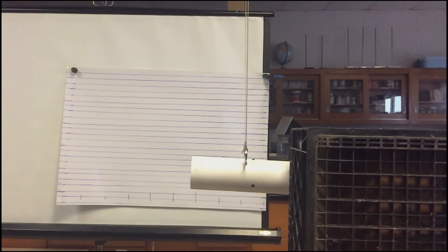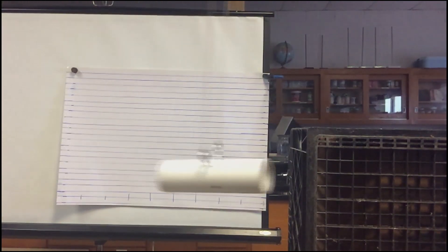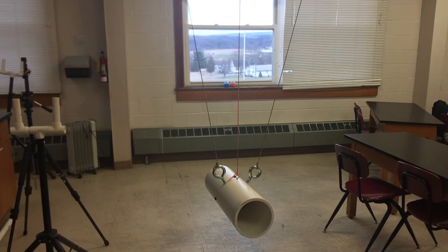The next step was to try to determine the velocity of how fast the ping-pong ball was going. We started by building a ballistics pendulum. The pendulum is basically a weighted item with a piece of wood inside — you shoot your projectile into the PVC, it's hanging from three points, and then you determine the height at which the pendulum lifts and put that into an equation to calculate velocity. The problem was it blew the pendulum completely off the scale of what we were trying to measure.